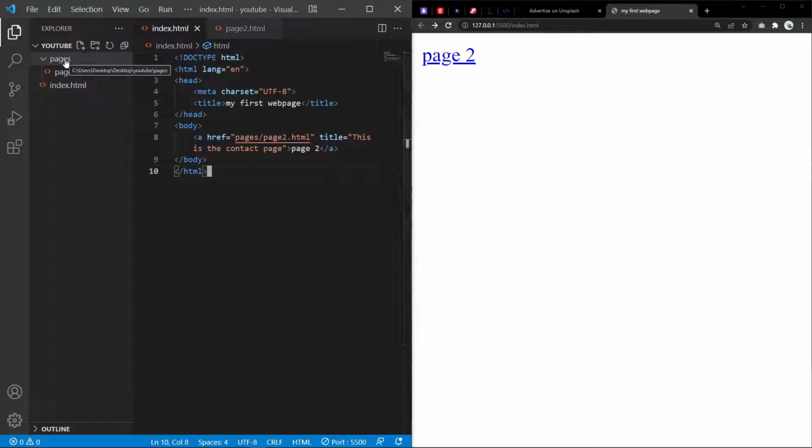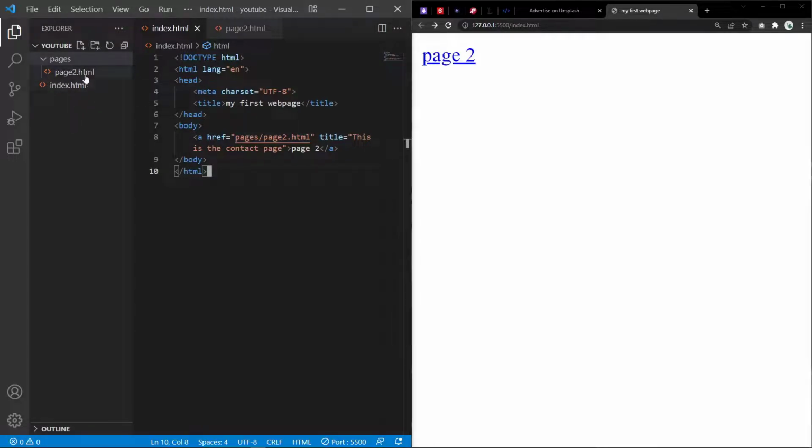Now if it is inside 3 folders down, you are going to keep putting pages/ whatever folder till you get there. So if you don't do it like this, you're never going to link to that page. Your users will be like, what is wrong with this guy? Maybe I was just kidding.